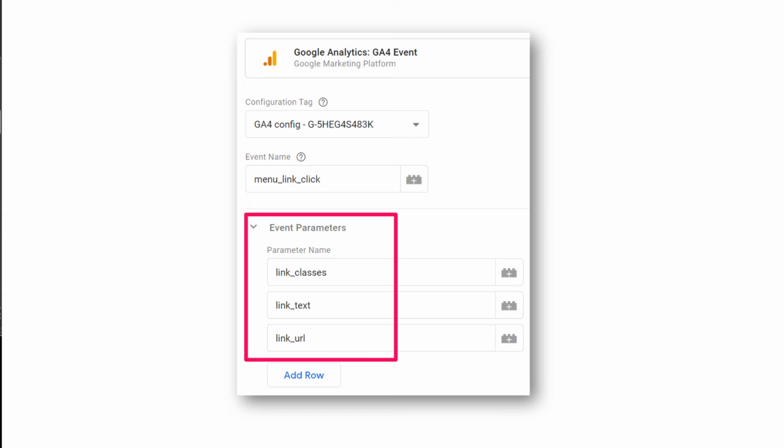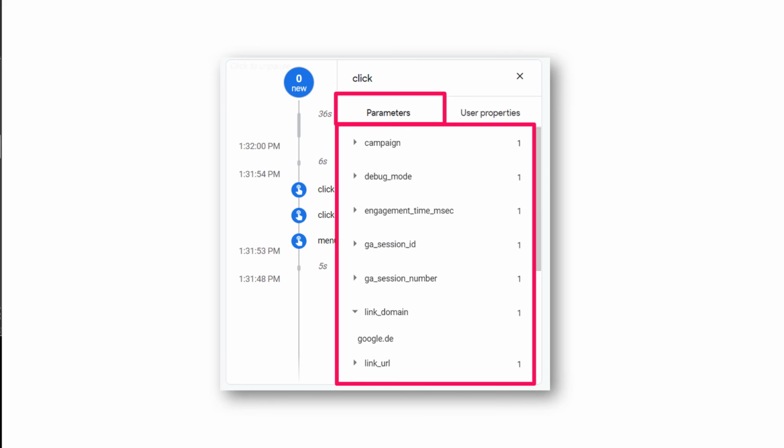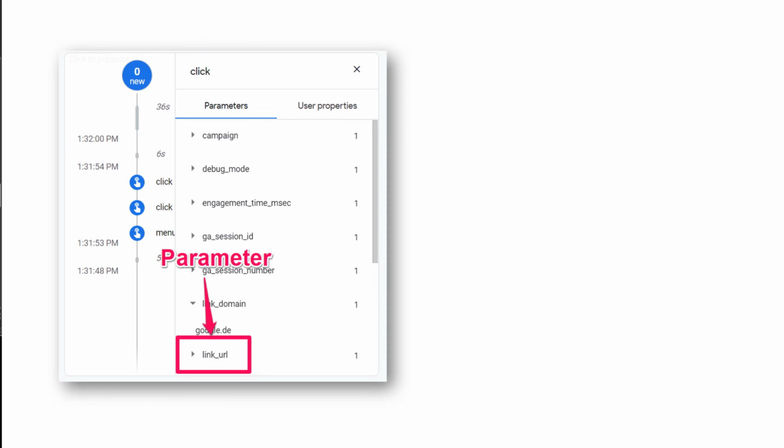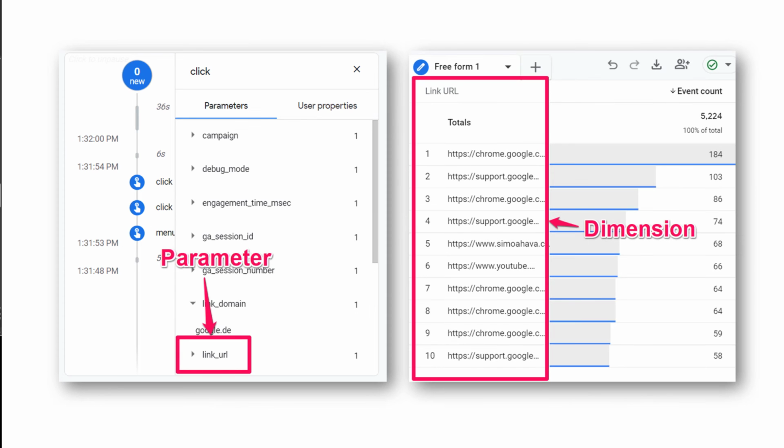So to sum up, these are event parameters. And basically when you're sending an event, you're sending additional data to give you more context. Also in the debug view, these are parameters. But if you want to use those parameters in the interface, they must be dimensions. So for example, link URL is a standard parameter. It is automatically recognized by Google. So there is a dimension with a very similar name. It will return the data coming from this parameter. But if you're sending something that is not mentioned in the documentation, then you would need to register them as custom dimensions. And after a short while, you would be able to start using that dimension in your reports.